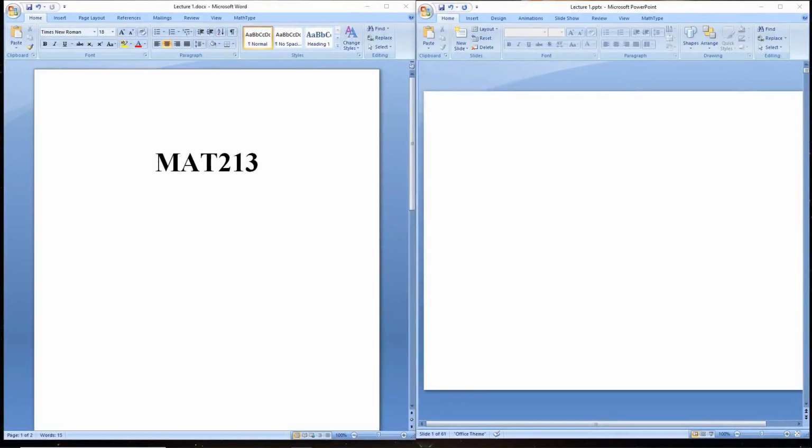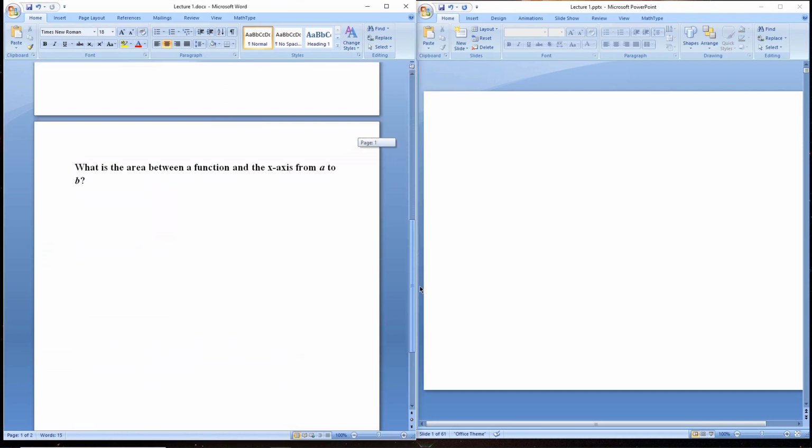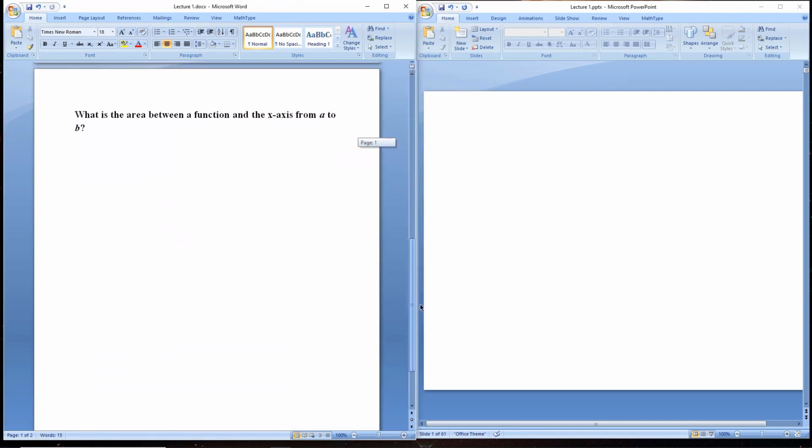So we're taking our next big step into calculus, and that's going to be integrating. Before we get to that, which will be next week, let's first begin with how we derive and what this means. So the question that we want to answer is, what is the area between a function and the x-axis from 2 points? The beginning point A and the final point B.